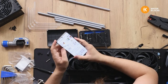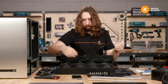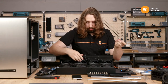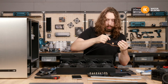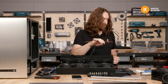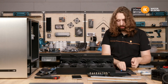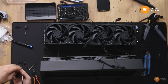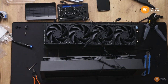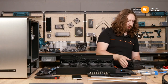So from pin 1 to pin 2 for the ground, and from pin 2, the voltage of the fan, to pin 3 on the power supply side. And let's see how this goes. There's a chance that 5 volts is too low for these fans to spin up, or it might be perfect.